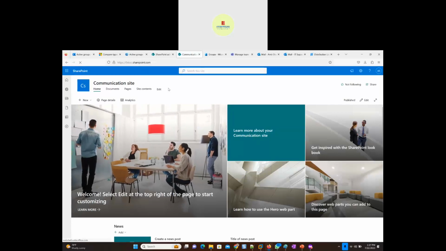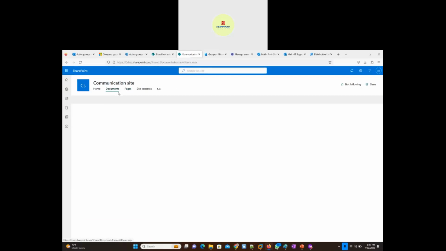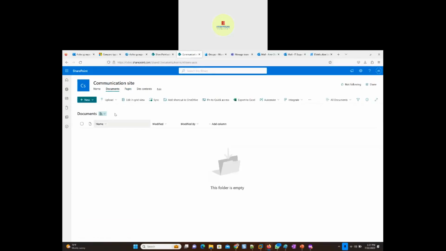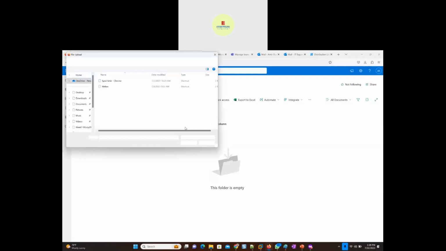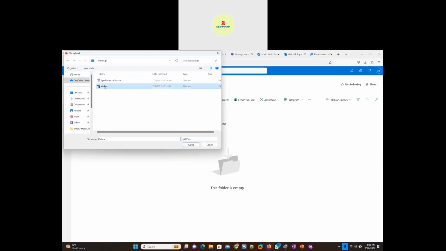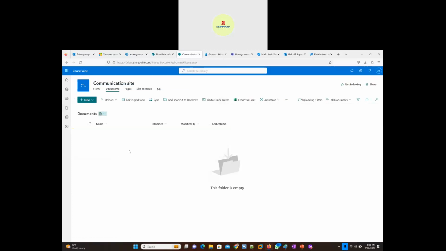This is an intranet or internal company site. Now, if we go to documents, I will upload some random document here because I need to give that security group access to this document, right? Just to show that, okay, this is how to give access, and see, it's a security group. So I'm going to go for some random files here, and suppose it's a WebEx shortcut.